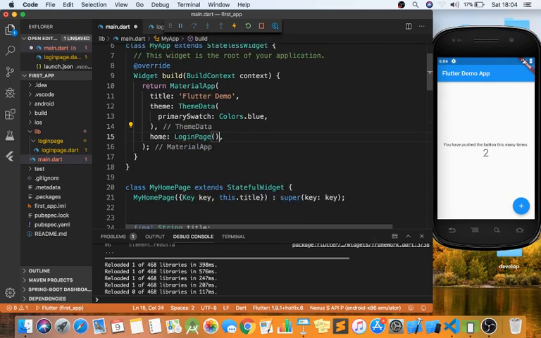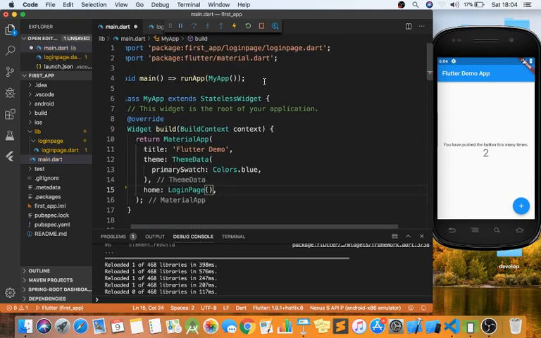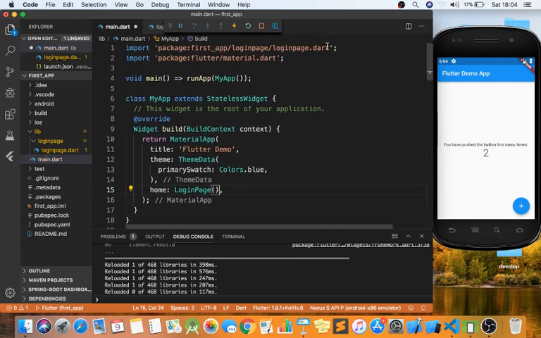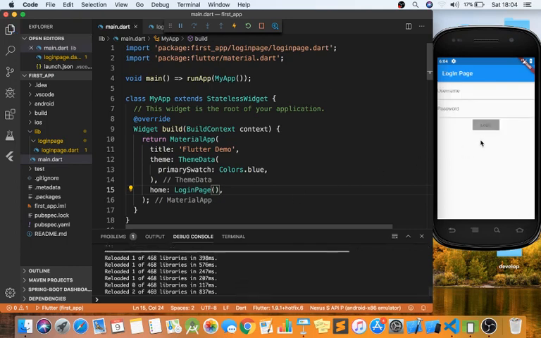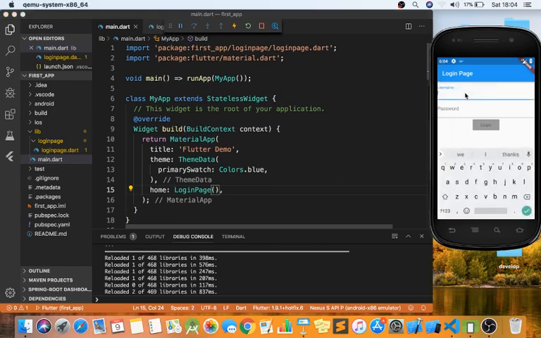And obviously it's going to auto import it over here. Okay, so if I save this, you can see here my UI has automatically been synchronized. The changes have taken effect.